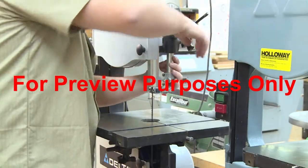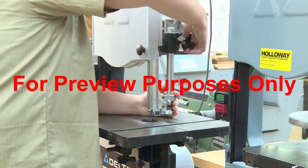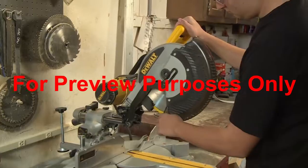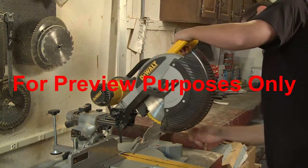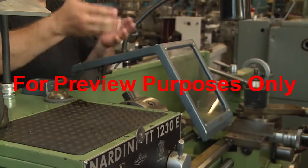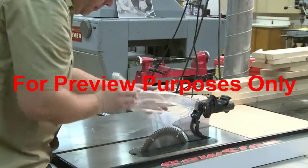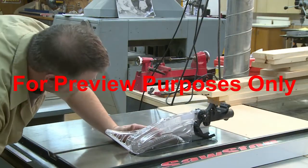Adjustable guards can be moved by the machine operators themselves to suit their needs, such as when they have to work on objects of different shapes and sizes. Self-adjusting guards move automatically as material makes its way through a machine. These types of guards must be inspected before each use and every time there is a change in a machine's setup. It's particularly important to make sure the guards are adjusted properly so materials of various sizes can pass through without binding or kicking back, and they must never leave gaps large enough for any body part to fit through.